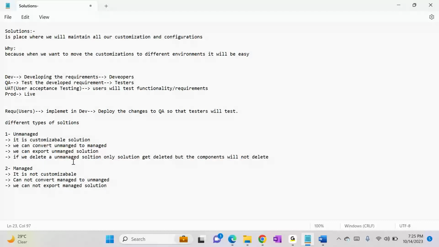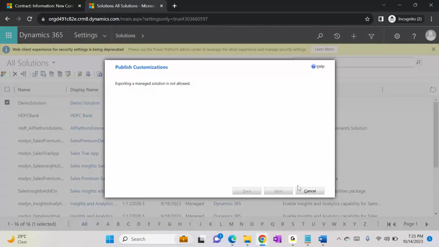Okay. If we delete an unmanaged solution, only the solution will be deleted, but the components which we have in the solution will not be deleted. Let's see how it is.